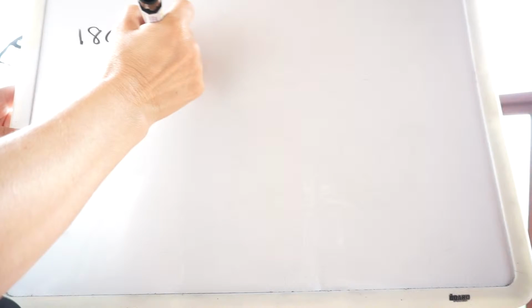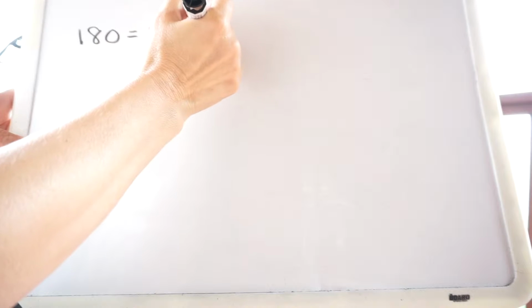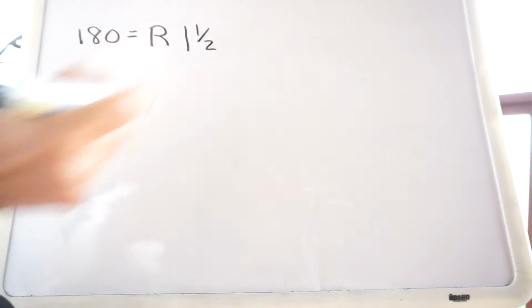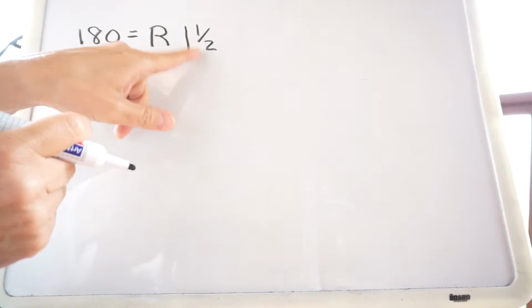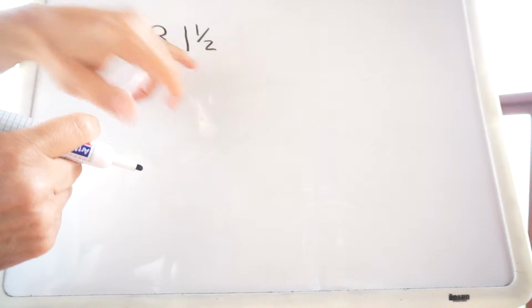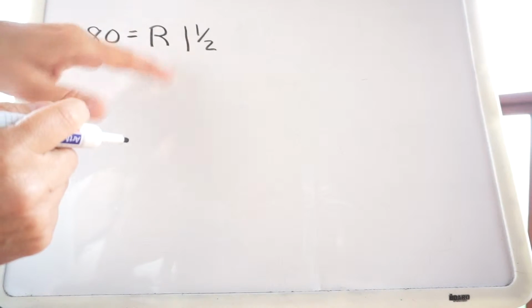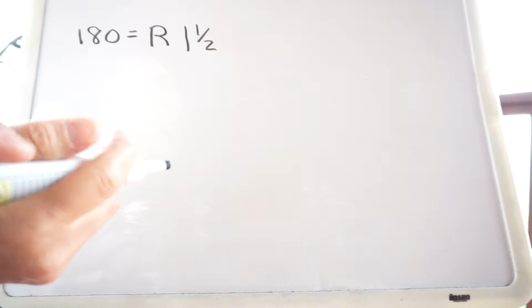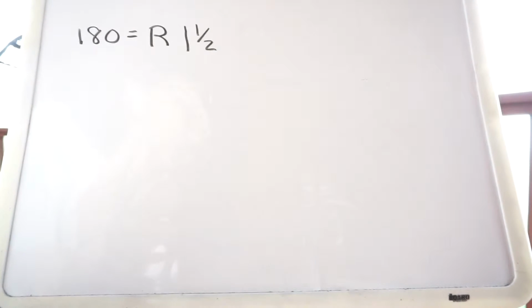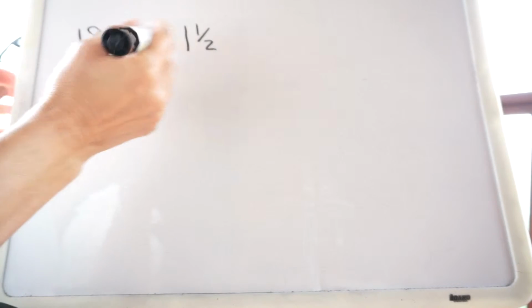We don't know the rate. That's what we're going to solve. The time we know is an hour and a half, so 1.5 hours. Well, we know that the rate is being multiplied by this, so we have to divide by 1.5. But how do we divide 180 by 1.5? If you remember with fractions, if you're dividing fractions, they have to be written as improper fractions. So we're going to do that first.